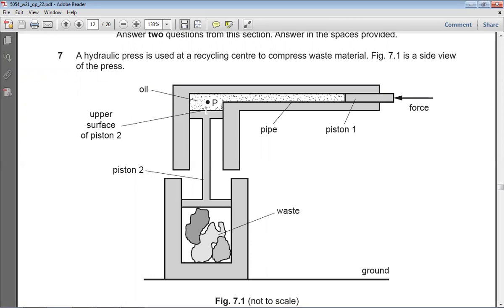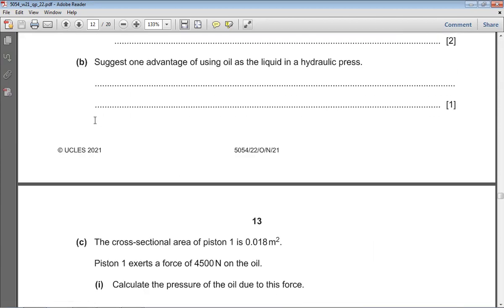So the weight of the oil which is above the upper surface of the piston number 2 is increasing, or you can say because the depth of the oil is increasing, the pressure of the oil itself is also increasing. The pressure caused by the oil column is also increasing because the depth of the oil above the piston number 2 is increasing. The weight of the oil, because more oil is coming on the top of that piston number 2. So more weight of the oil is acting. So that's why the pressure exerted on the piston number 2 is gradually increasing.